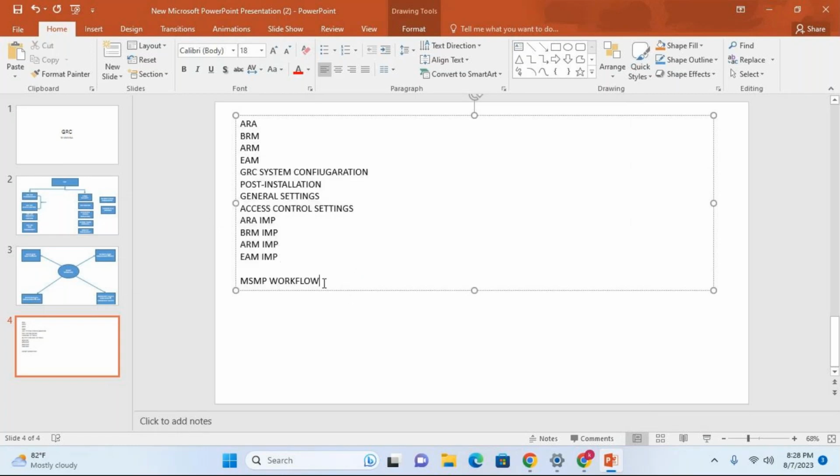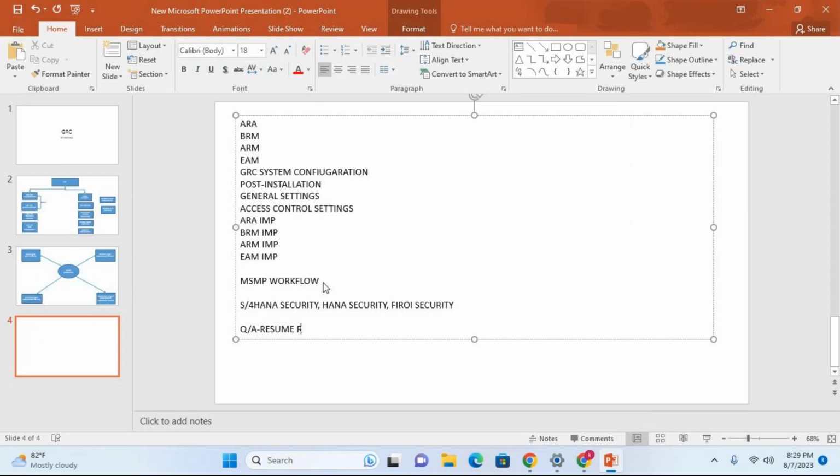All these topics will be discussed in the MSMP workflow. After the MSMP workflow, as I already promised in the demo session, we are going to discuss what is S4 HANA security, what is HANA security, and what is Fiori security. All three topic overviews we are going to discuss here, followed by a Q&A session and the resume review.